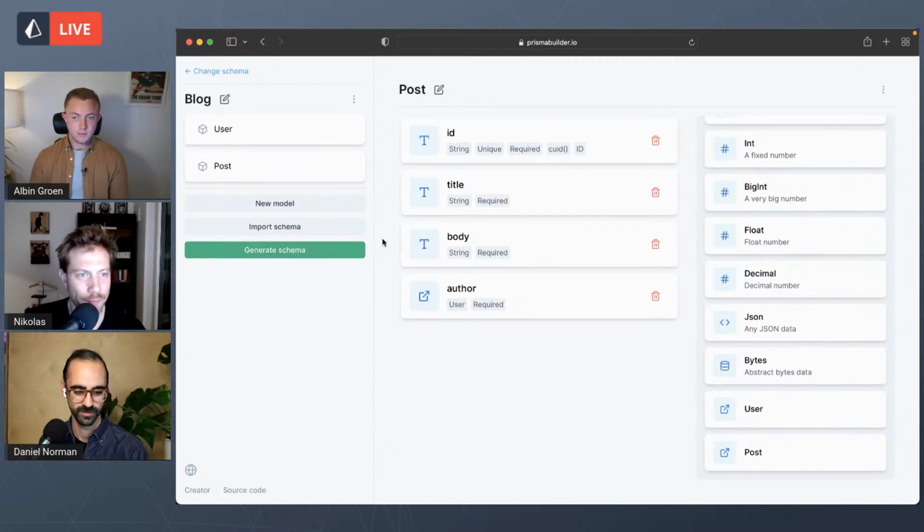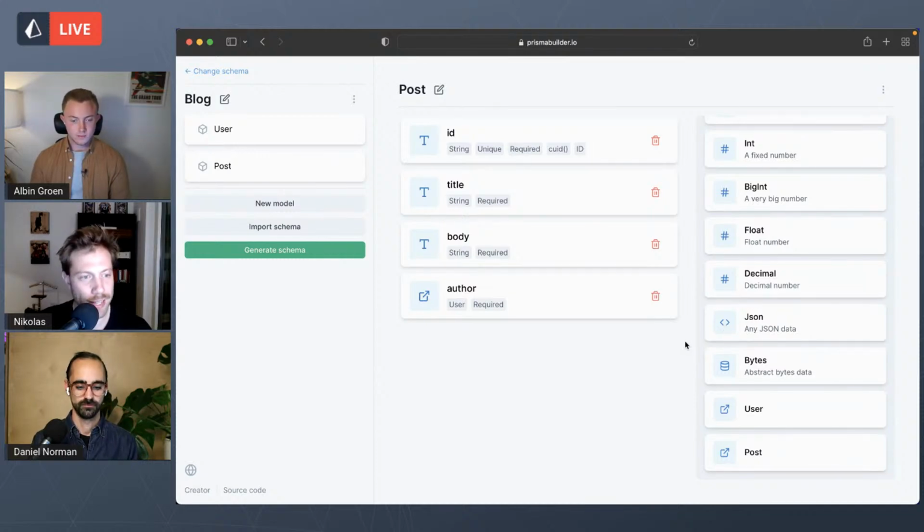Very cool. One thing that I noticed is that in the current version of this Prisma schema builder, you don't yet distinguish between different database connectors, right? For example, if you were using SQLite, then it wouldn't be possible to use the BigInt type that you see on the right or the JSON type, I guess, because that's not supported by SQLite.